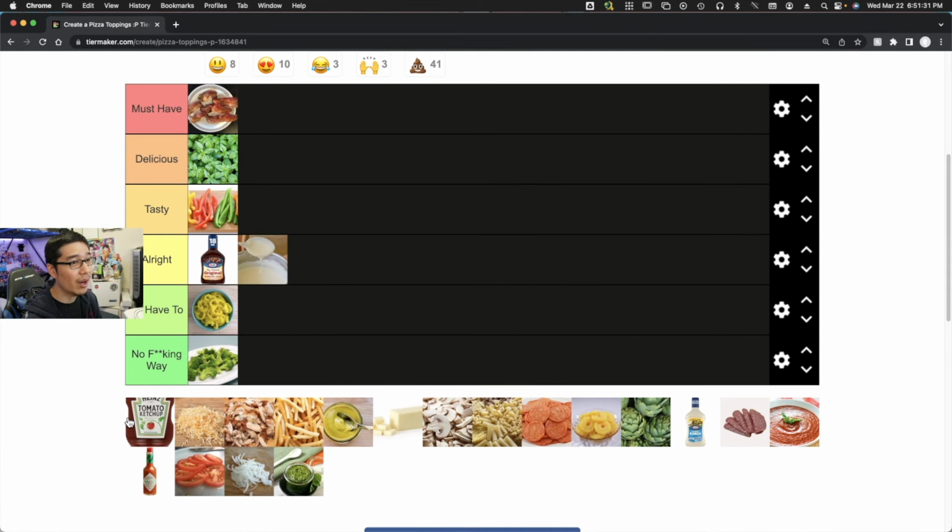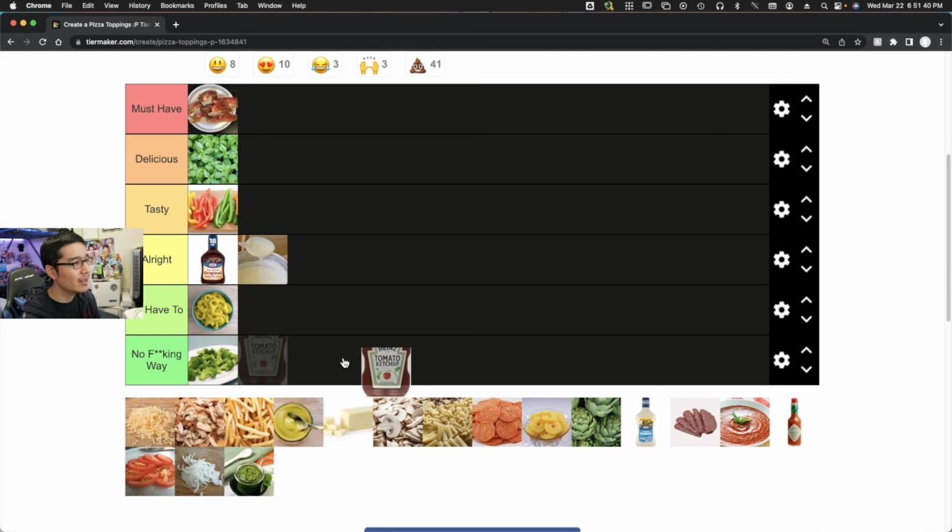Okay, so another uncommon topping I've heard or seen is ketchup. This one, I would say if I have to, because it's tomato, right? It's just tomato and vinegar at the end of the day with some sugar and salt, and maybe some corn syrup, depending on what kind of ketchup you're consuming. But it's just more tomato on top of tomato. I mean, it's not that offensive to me, but it is definitely weird. I'll definitely give it that.